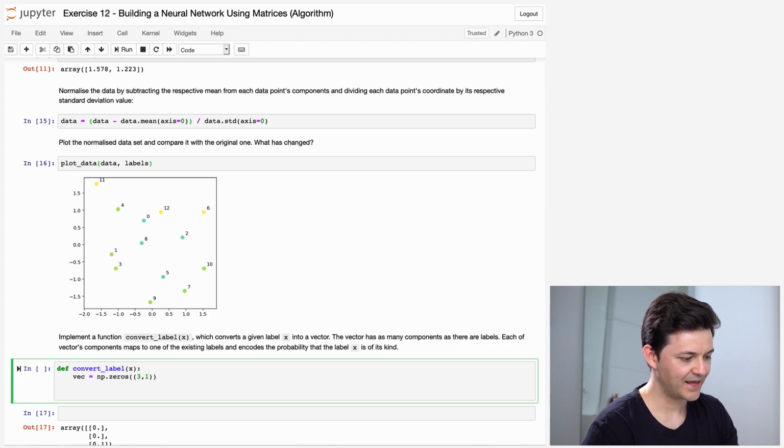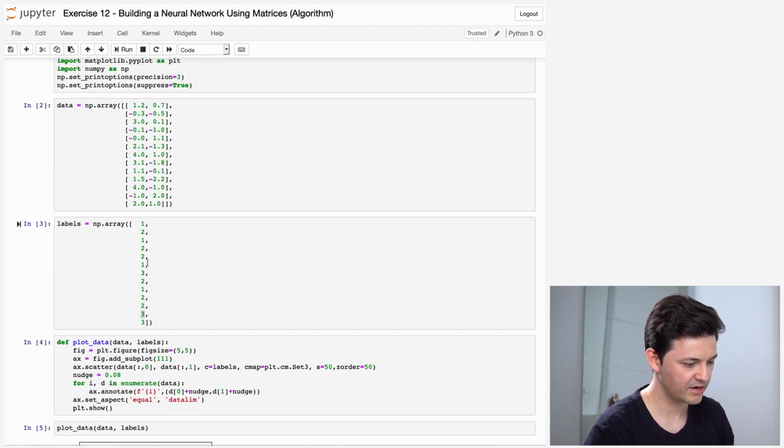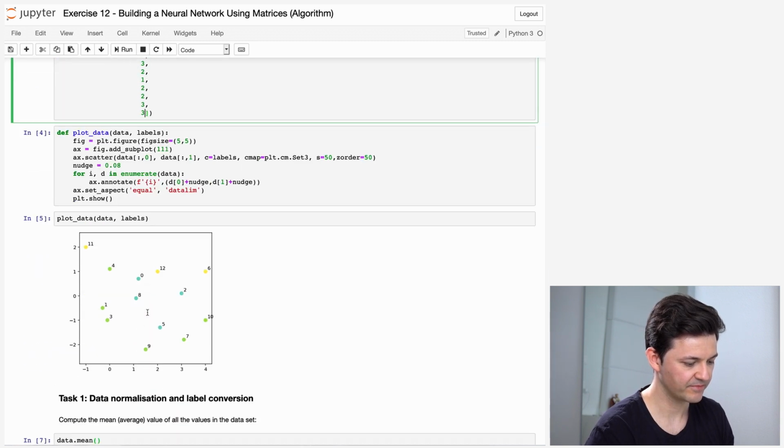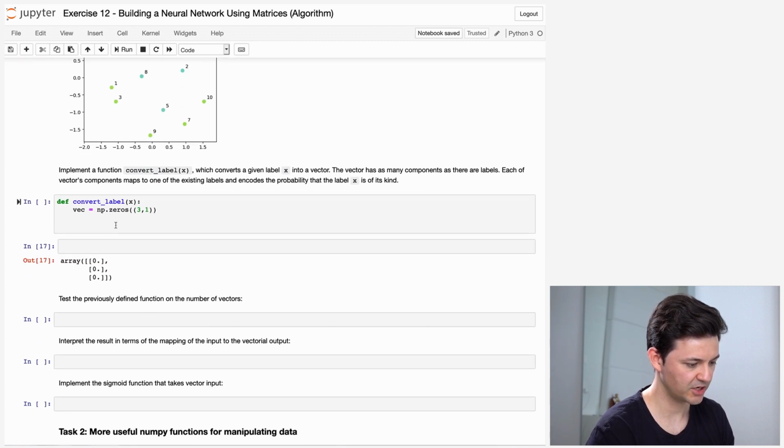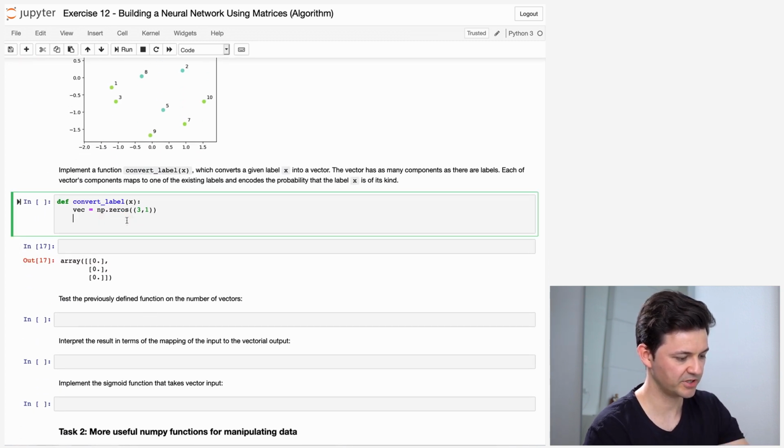And now our labels are 1, 2, or 3. So I can make use of this naming to actually encode these vectors. So what I can say is that if the input of this function is 1, we want our vector's first component to be equal to 1 and all the others remain 0. If the input is 2, we want our second component to be 1 and all the others 0.